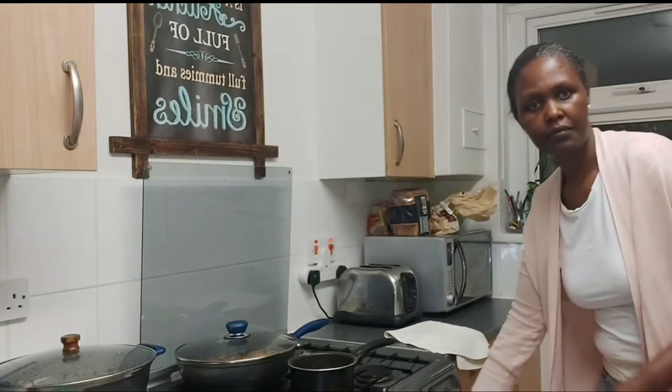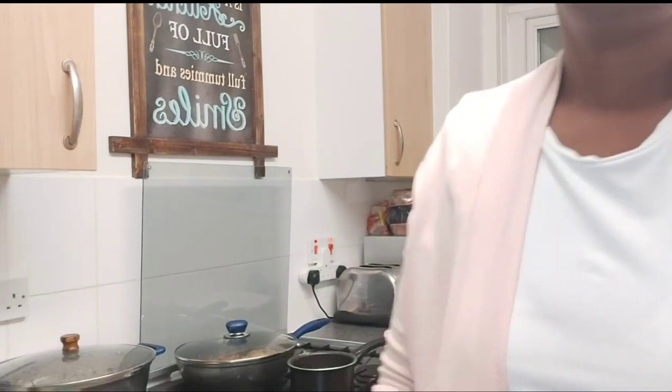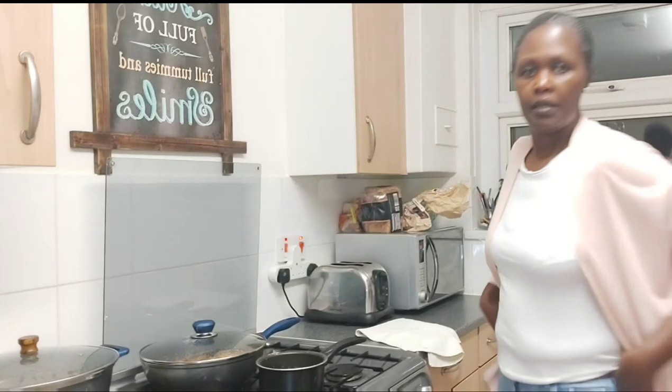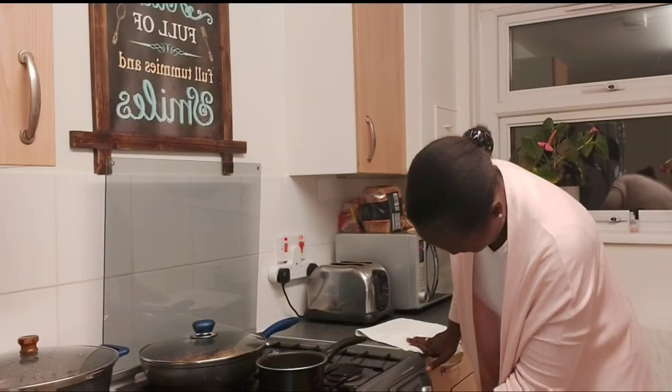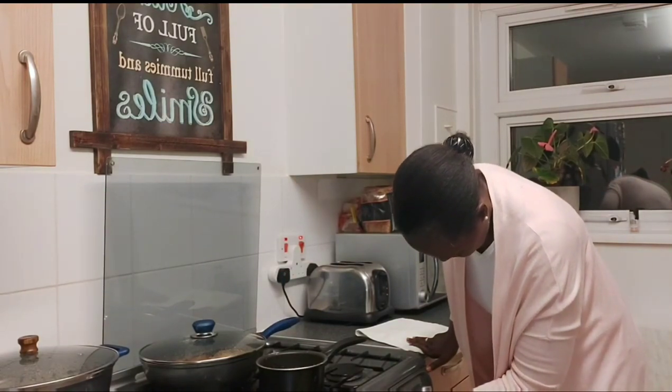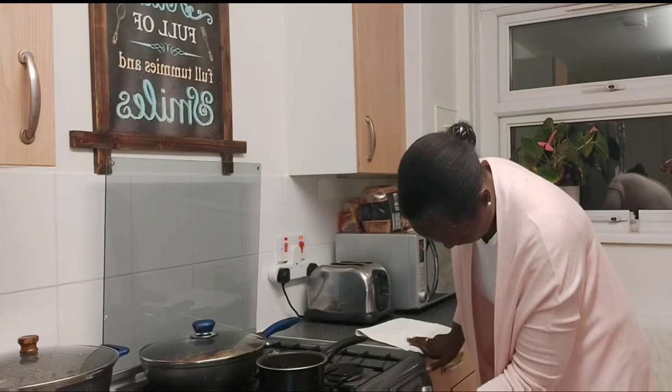My cake is definitely now ready to go into the oven. I will put the time on the oven, which is an hour and 10 minutes. Yeah, and now we wait for it to bake. And of course it needs cooling. Maybe an hour after baking, you will be able to serve it with warm custard. We'll wait and see the results.